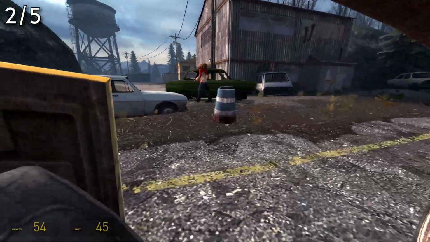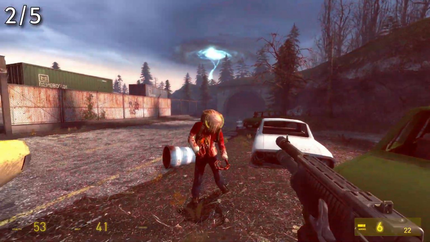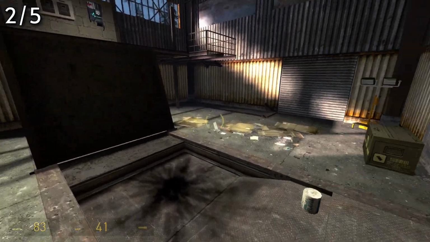Then the second one will be inside of this building where you climb through another van wedged in the wall. This one is also where you'll get the Gordon Propelled Rocket achievement for unlocking the rocket launcher Lambda cache in the chapter Under the Radar.